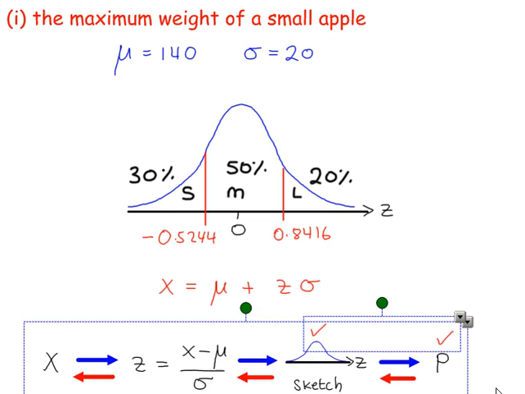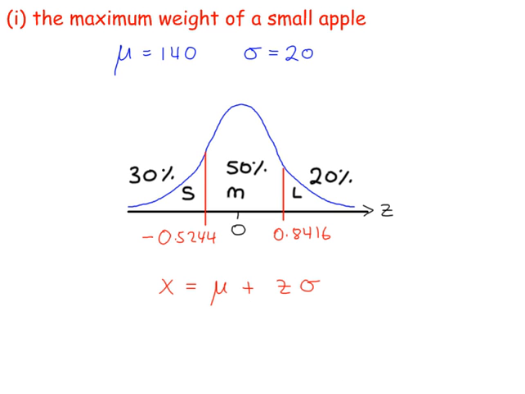Okay, so this is the final step now. We substitute the numbers in, so you've got X is equal to 140 plus the Z value right here. And the reason I'm going to use this Z value is this says the maximum weight of a small apple. They're small, so there must be something in this region that we're interested in. The maximum weight of a small apple is here, right there.